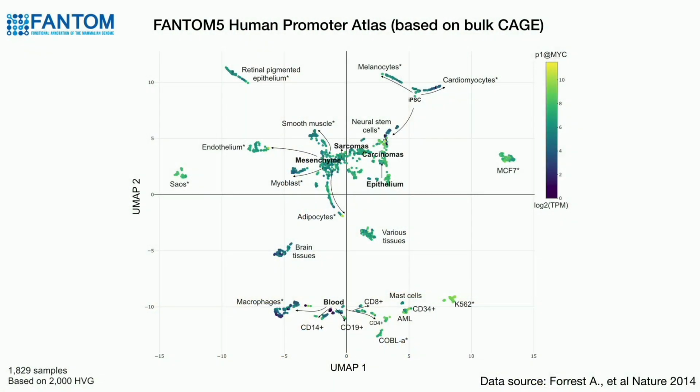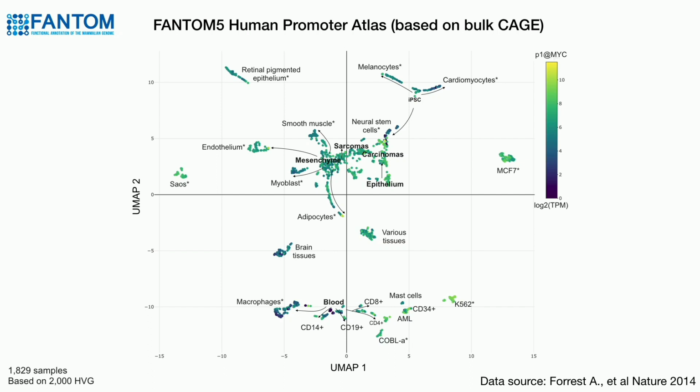So you can see that mesenchyme cells cluster together and they differentiate into adipocytes, endothelium, smooth muscle cells, and so on. On the right-hand side, you have the epithelium. There's clustering with various cancer-related carcinomas. And on the bottom, you have the whole cluster of hematopoietic system. So Phantom 5 was pretty comprehensive, covering around 400 human cell types, profiling in bulk.